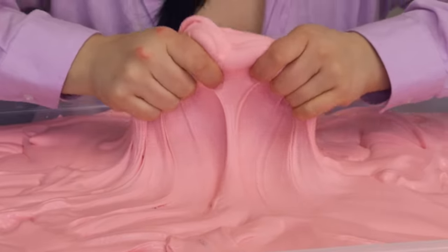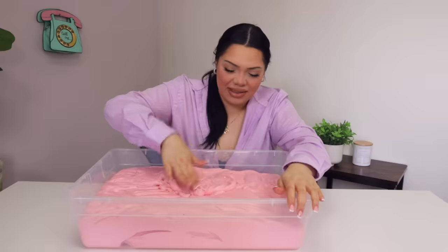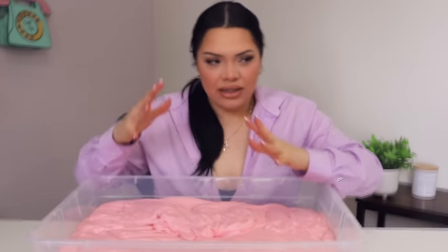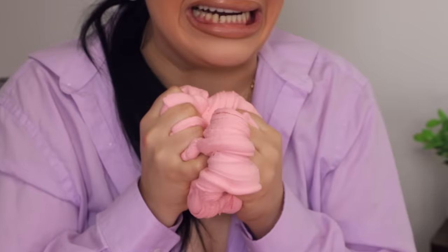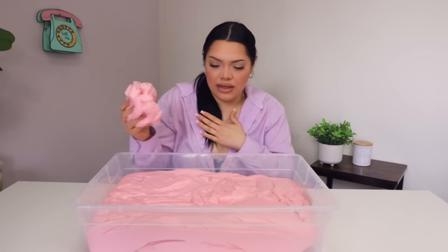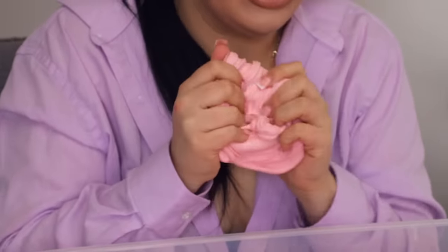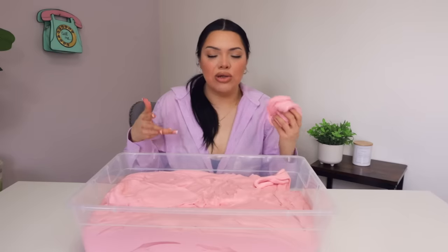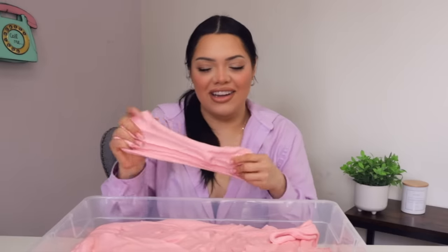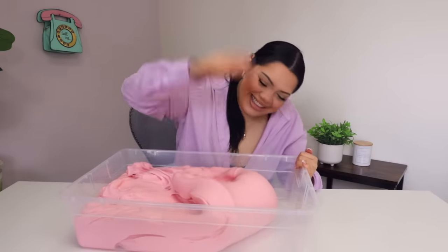OMG, I'm scared. Should I just eat it? I love this texture — it's so thick and just holdable. This is why I love DIY clay slimes, especially because this one is so clay heavy. Why is my mouth watering? I literally just want to have this big old bucket next to me at all times. It feels so good. This is my favorite one for sure.